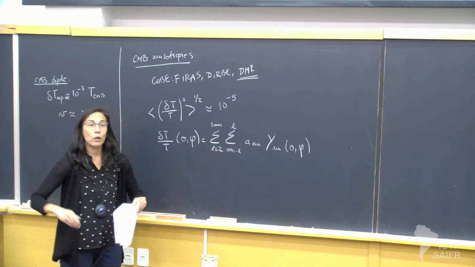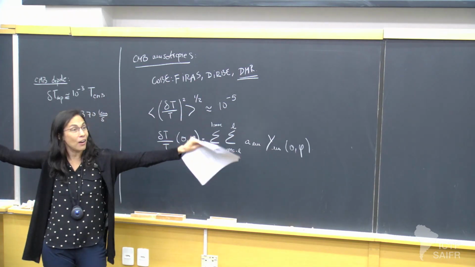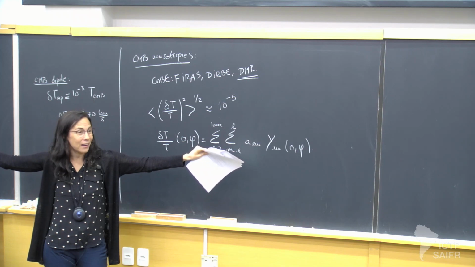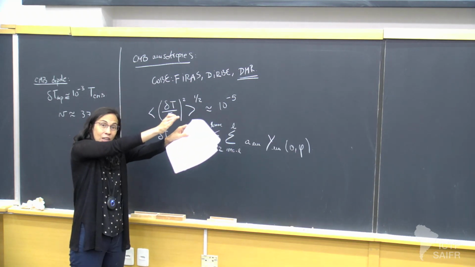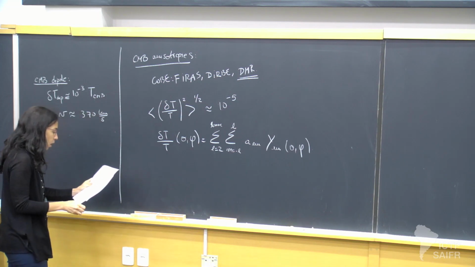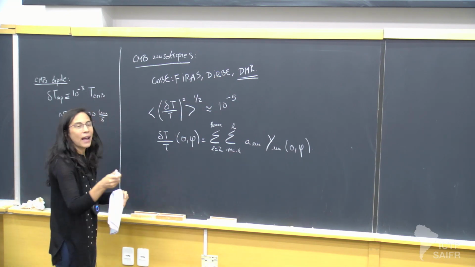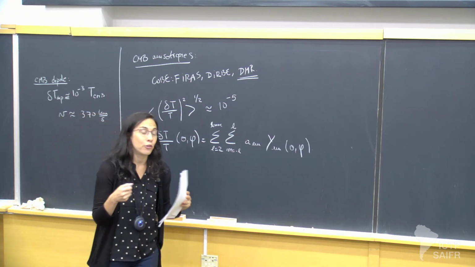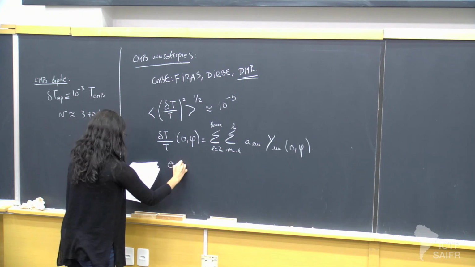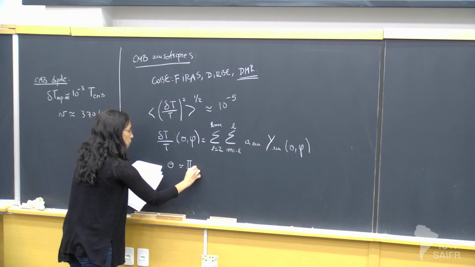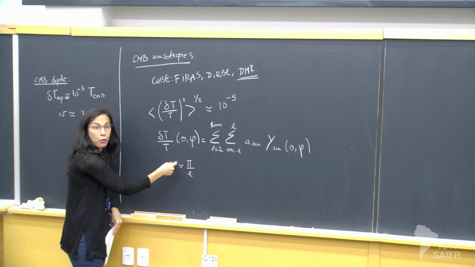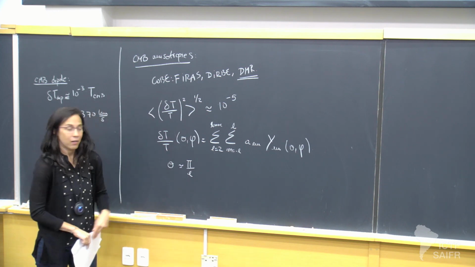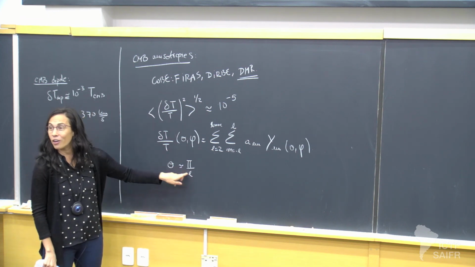The smallest L's will be the largest scales in the sky, the largest angles. And as I go up in L, I will move down in angular scale, yes? In general, you can think about the mapping from angle to L and vice versa as theta roughly equal to pi over L, okay? So for example, L equal 1 corresponds to the dipole, theta equal pi, L equal 2 corresponds to the quadrupole, pi over 2, and so on, yes? Smaller L's, larger angles; larger L's, smaller angles.